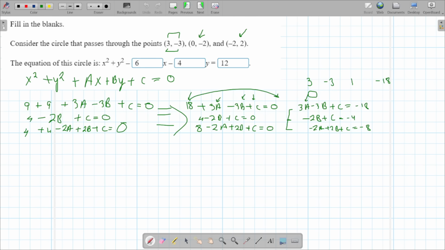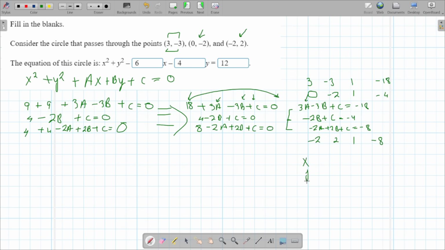So for the first box, you put 0. Then you're going to put -2. Then for C, you're going to put 1, and then the fourth box, -4. Then for the last one, you have A, so -2, and for B, it's 2. For C, it's 1, and then -8. Put this in the calculator, press equal.